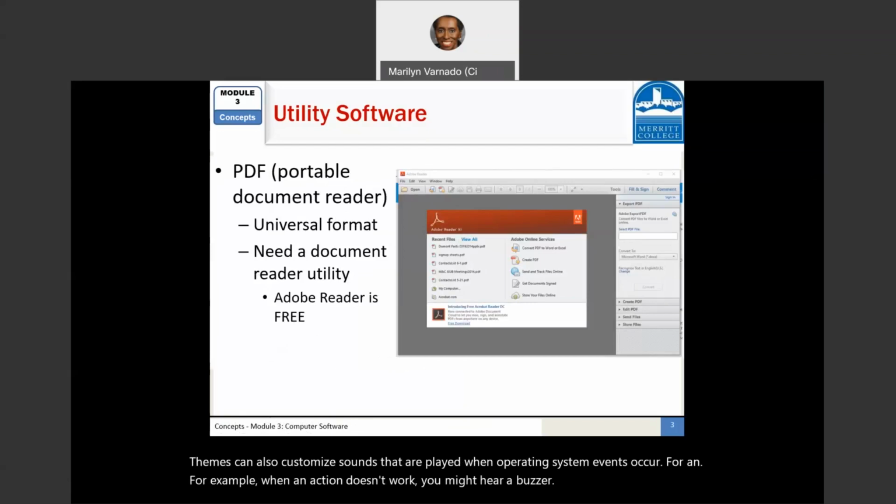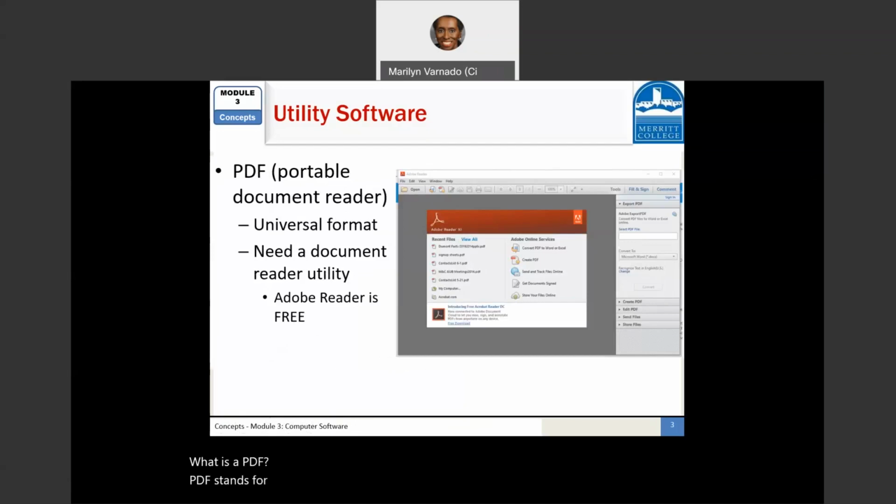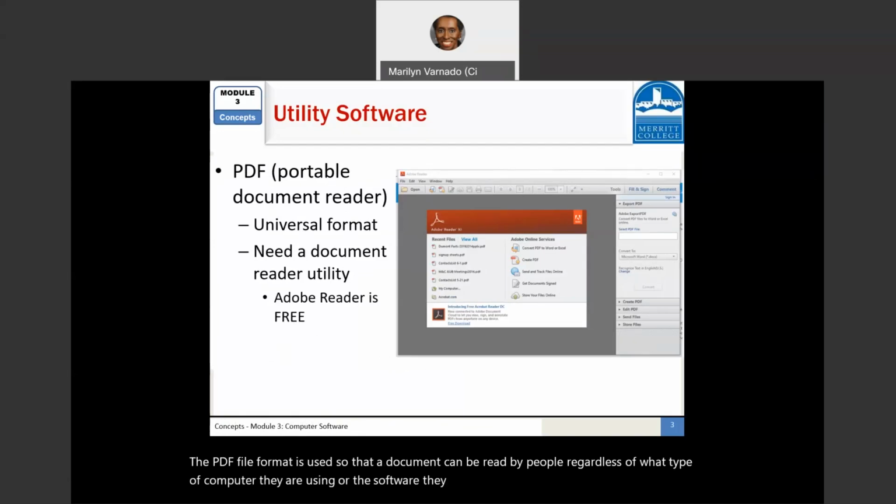What is a PDF? PDF stands for Portable Document File. The PDF file format is used so that a document can be read by people regardless of what type of computer they are using or the software they have installed on their computer.